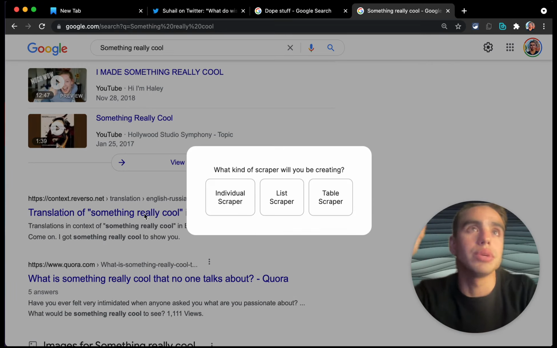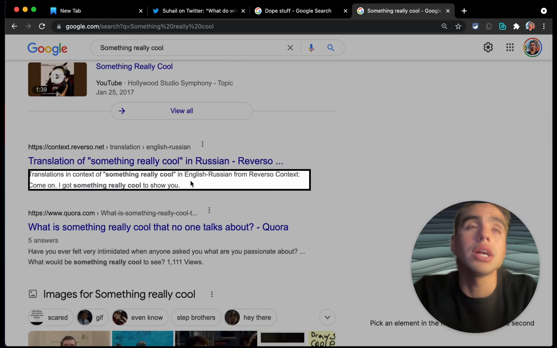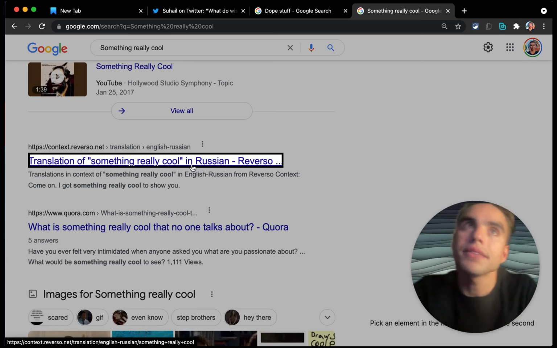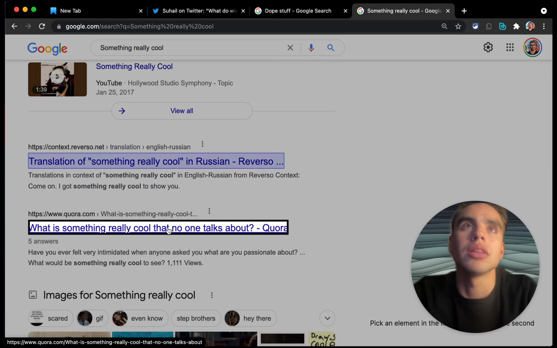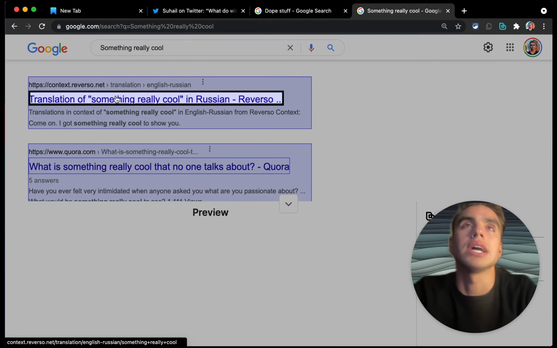The reason for it is because we have list items. Every search result, and we have 10 here on this page, represents a list item. So therefore, we need to pick the list scraper, and then the first thing here is we need to show the scraper, hey, there's a list and here are 2 similar elements on the list. The scraper is getting a big facelift very soon, so it's going to be a lot more intuitive very shortly. Okay, so I'm going to click on one element and on the same element in the next list item, and here we have the highlighted list items.